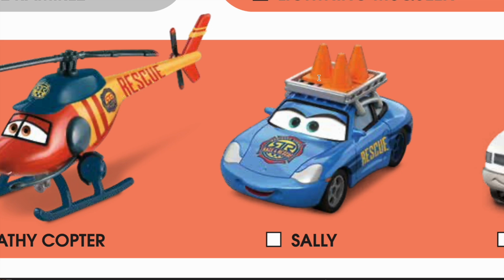I like that the characters in the rescue team fit the personality. They're not just repaints. I love the Tomica Fire and Rescue line, which is another very popular Fire and Rescue Cars line. The Mini Adventures also did a sort of Fire and Rescue line. But this line, I feel really thought out each of the characters as characters a bit more. Luigi has the flag, and while I'm not a big fan of it, it kind of fits him. Sally is putting up cones, and I really appreciate that. It's very in character for her.